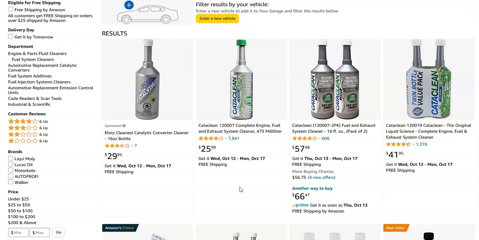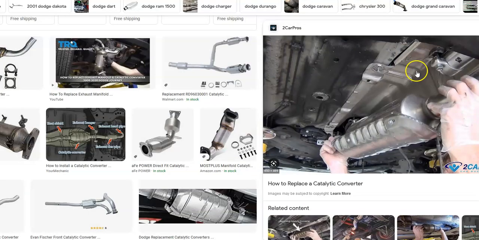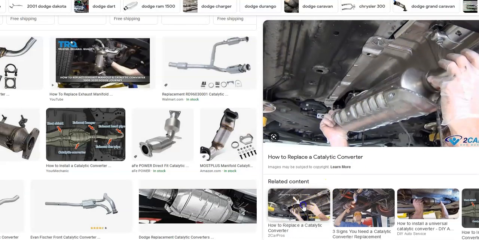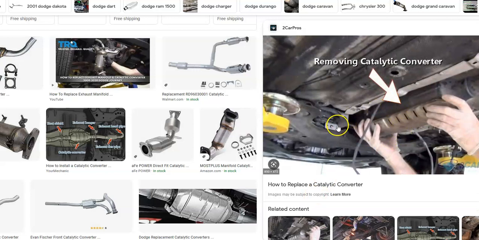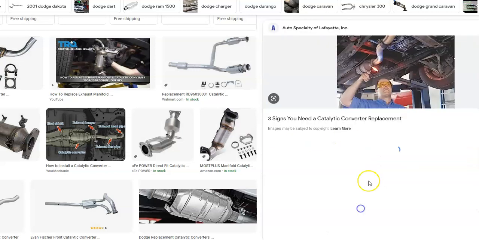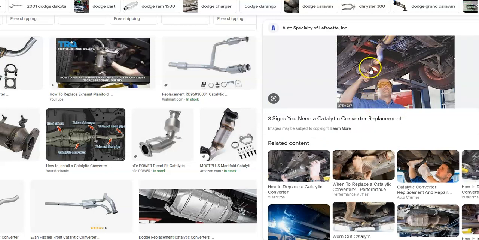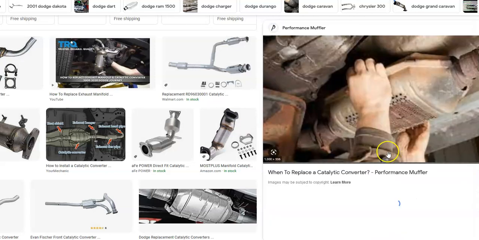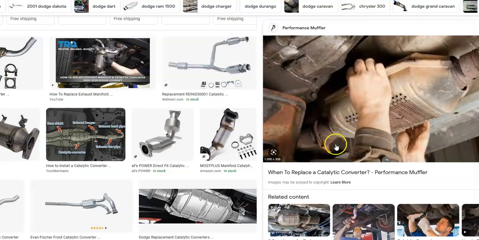If it does come back, then you're more than likely going to have to change out the catalytic converter. And replacing one of these is a straightforward task, but it can be kind of difficult because sometimes the bolts can be rusted in there. If the bolts aren't rusted up too much, then it won't be too difficult. You have to jack up the vehicle, and you have to get it out. The main thing is how rusted up these bolts are, which determines how difficult it is to replace. But it is a straightforward task if you do have to change out the catalytic converter.